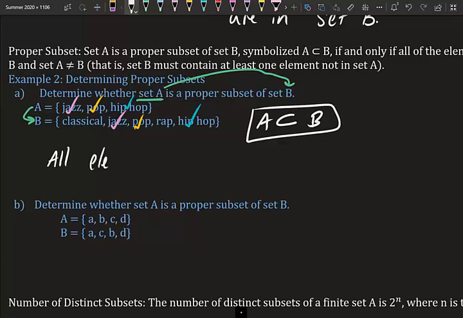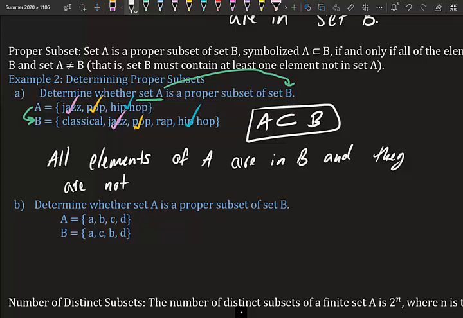All elements of A are in B, and they are not equal. So that makes it proper.